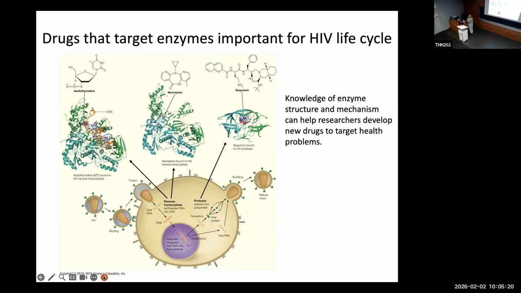The virus tries to evolve to change so that its enzymes no longer get bound with these inhibitors. But what people found is if you give a so-called cocktail of inhibitors, the virus can't evolve mutations to all of them during one life cycle. So it's a very effective drug regimen. Anyway, so that's an interesting example of why we study enzymes, but there are many, many more.